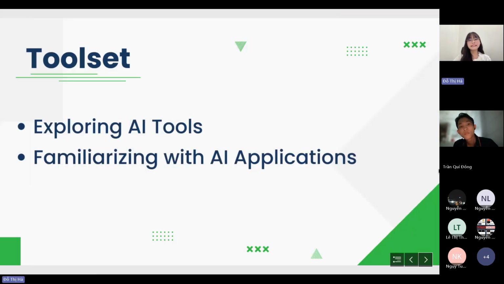To leverage AI effectively, you need to familiarize yourself with some generative AI applications. Start small, try using AI for content ideation, data analysis, or even coding assistance. As you get more comfortable, you'll find more and more ways to integrate AI in your workflow, boosting your productivity and creativity. By focusing on these areas, skill set, mindset, and tool set, you will be well equipped to succeed in the AI-driven world.